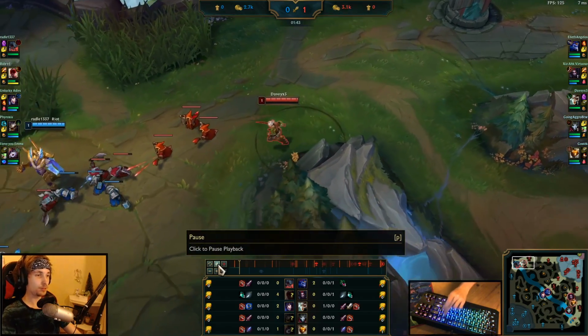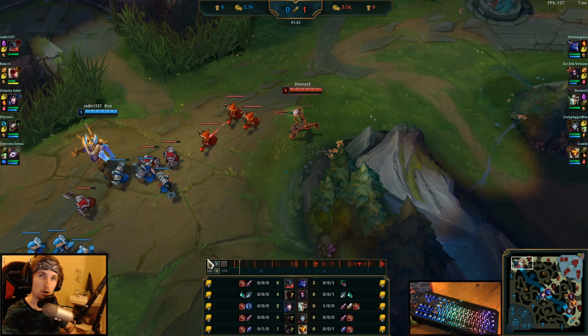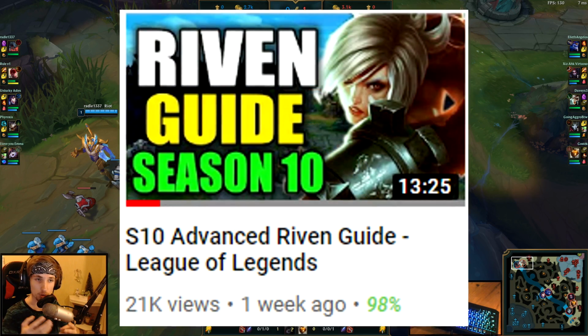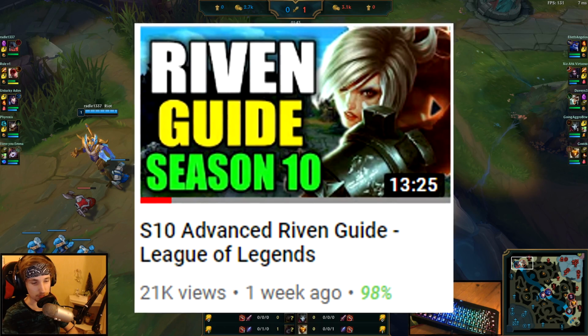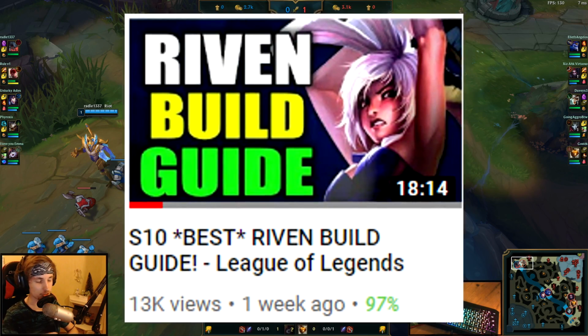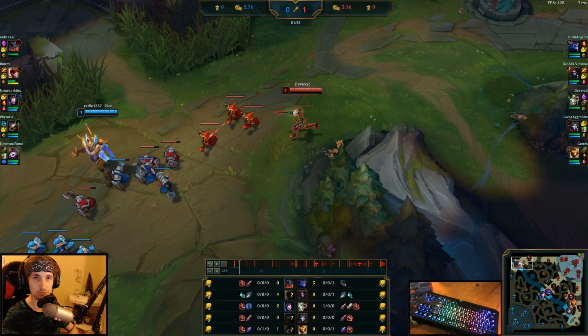So first things first, before you get into the laning phase of Riven, you want to have the right runes. You want to know exactly what build you are going for, and for these two things in specific, I've already made a very advanced video on which runes you have to go for and which build you have to go for. So make sure to check out these two videos, guys. I'm showing them on the screen right now.